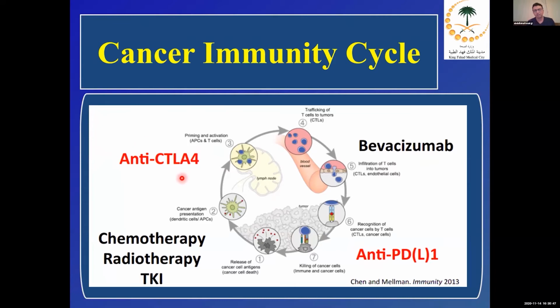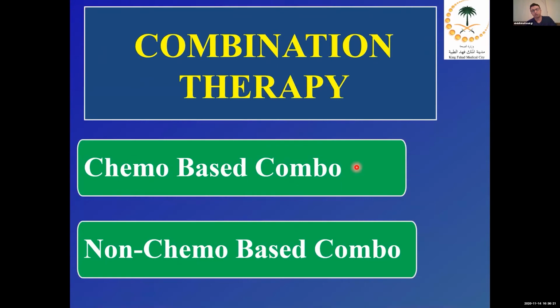What we know is if you combine these strategies together, the chemo, anti-angiogenic, dual checkpoint inhibitor, we can have a more synergistic effect. By killing the cancer cells, this will release more antigen that can be picked up by those checkpoint inhibitors. Beva can help with infiltration of the T cells into the tumor. So those have a synergistic effect when combined together, and it might convert non-immunogenic tumors into more immunogenic tumors that can expand the response we could achieve from immunotherapy per se.